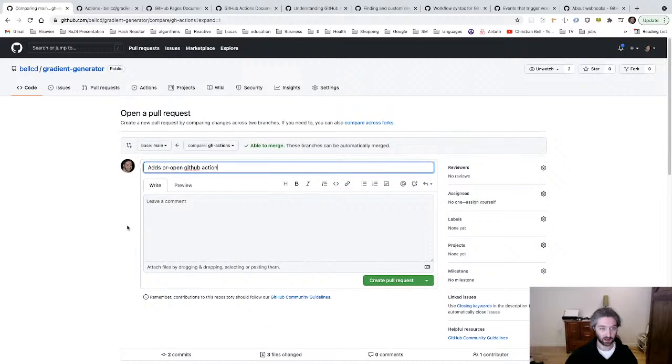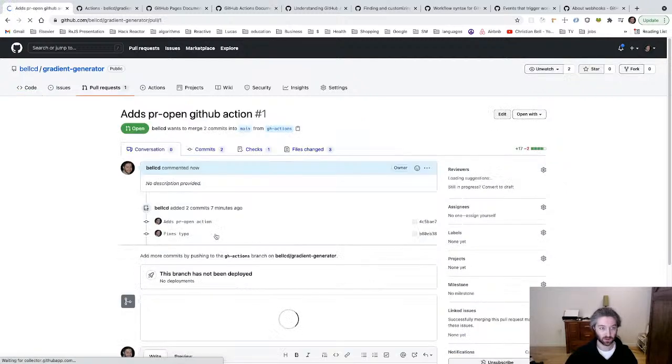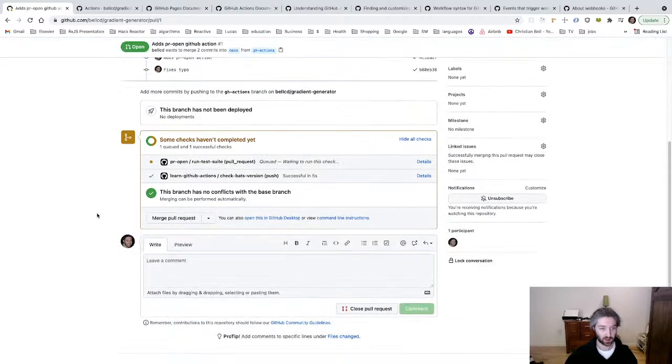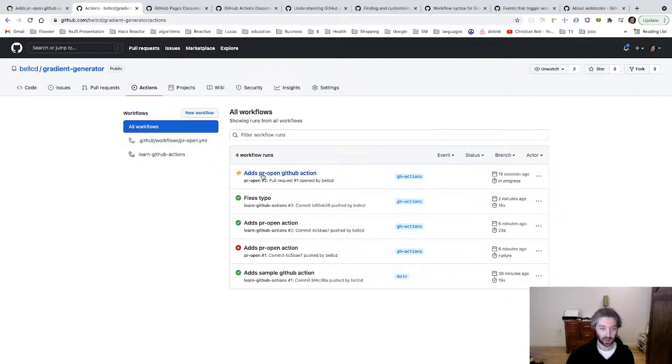Right, okay. Merge GH actions into main. Create pull request. Some checks haven't completed yet. One queued and one successful check.